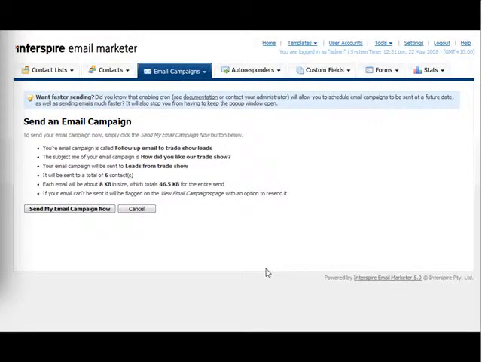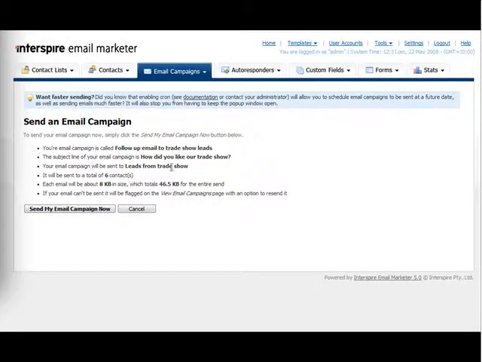Now, I haven't actually set up scheduled sending in this demo yet. We'll do that next. This sending method will use a simple pop-up window, which you'd only really use if you only had a few hundred contacts on your list. Any more than that, and you'd set up the scheduled sending to send via cron, which we'll look at in a second.